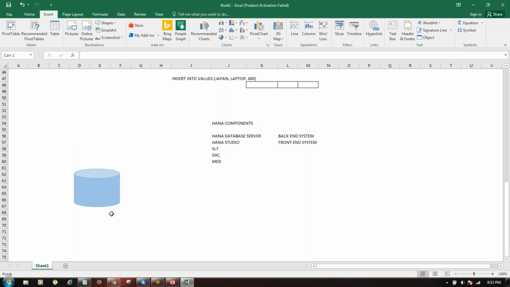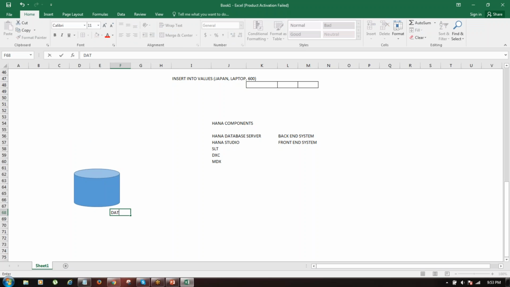This is a database system. Most of the time we'll say connect system. We have to get familiar with these words. What do you mean by connect system? Connect system is nothing but connecting to the database. That is called connect system.